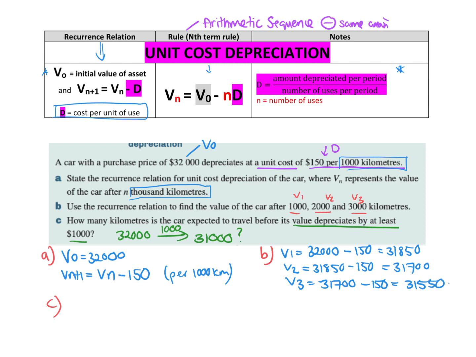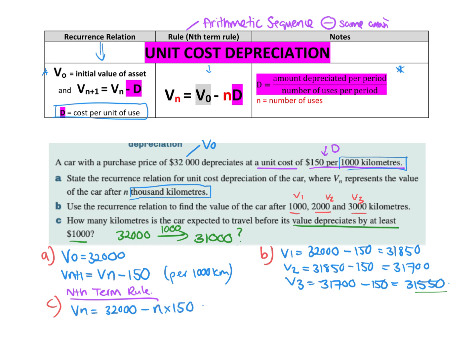So it says how many kilometres would it have had to do. So we're trying to find n when it drops to 31. We were very close up with our thing. We're up to 31 here. You could either keep going recursively and see that it's after 7, or I'm going to try show you with the nth term so we can practice it. So using the nth term rule, we would write that one out. So that one would be Vn equals V0, which was 32,000, minus n times 150.